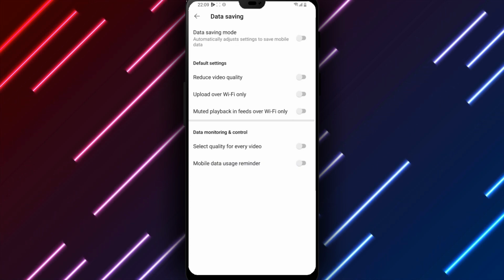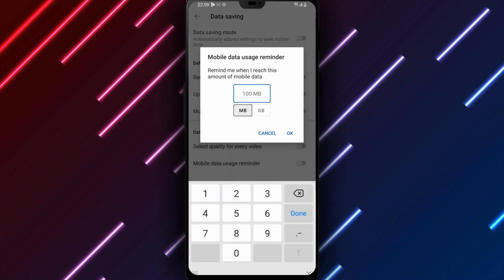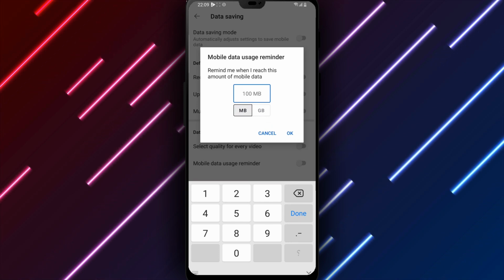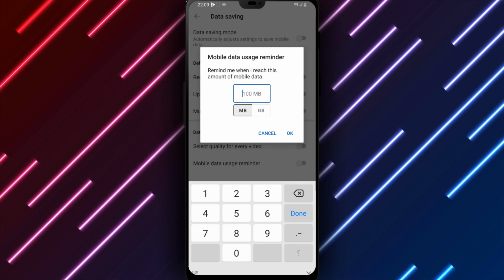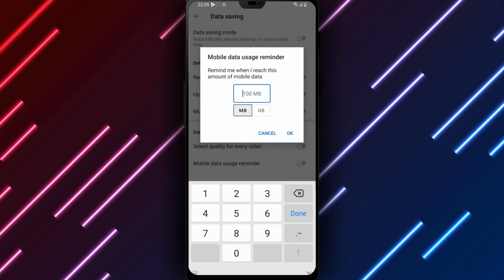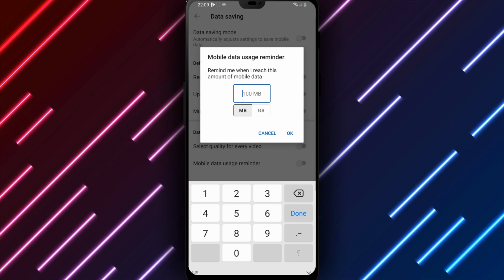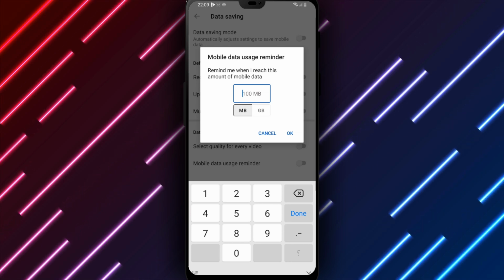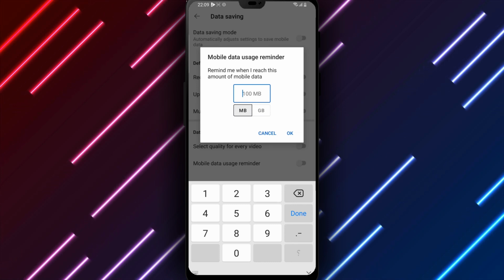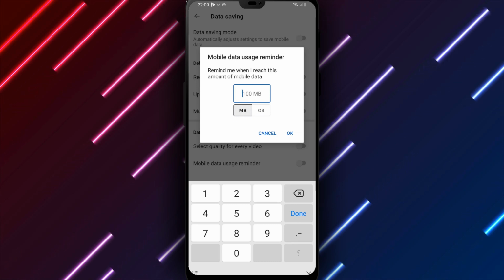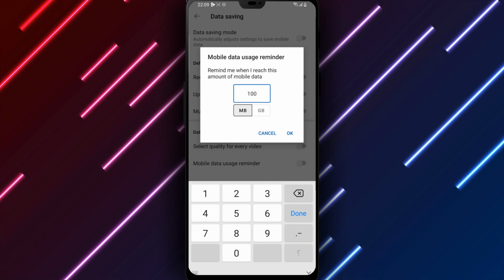When the reminder window opens, select how often you want YouTube to prompt taking a break based on data used. Options may include every 10 MB, 25 MB, 50 MB, 100 MB, or 500 MB. Higher limits allow continuing using the app longer between reminders, while lower limits provide more frequent prompts to prevent quickly draining your data plan. Consider your typical data allowance and watching habits to determine the right reminder interval.